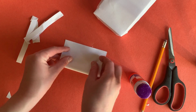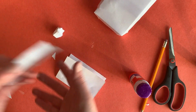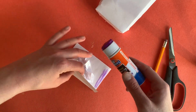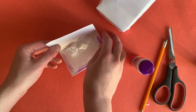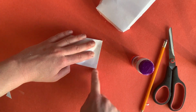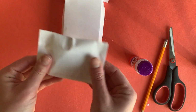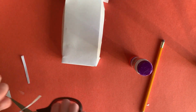You just take a small rectangle and then you fold it in half, and then you bunch up a lot of different strips of paper. I just used paper that I had cut, just extra strips that I had lying around. And then you glue the edges, or you put glue there, and it's almost like a closed sandwich, and then you just close it all up, and the little paper strips act as stuffing. Okay, and then you have your pillow. I made mine a little bit too big for the bed, so I went ahead and trimmed it down.